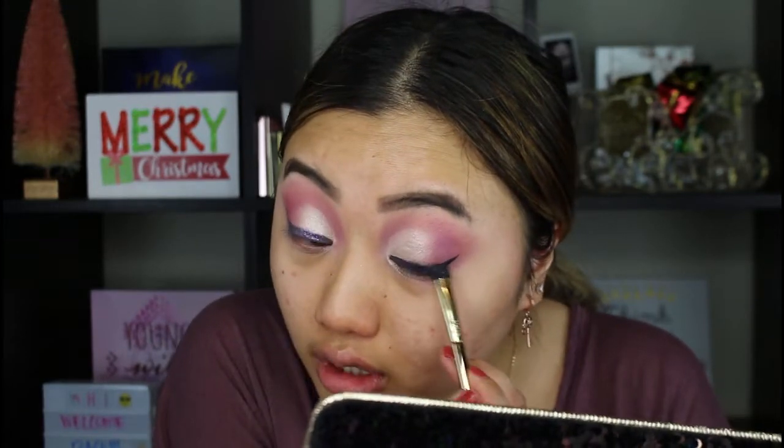After that part is done, I'm going to put on the eyeliner. I'm going in with Tattoo Liner from KVD. Of course, this is my favorite eyeliner — it's like the easiest eyeliner to use as well. I'm just going to be looking over here since I have a mirror on the side for applying my eyeliner. Using the other side of the brush that came in the palette, I take a little bit of that purple-blue glitter — so pretty — and that is going on top of the eyeliner. It's so easy to apply, just following the eyeliner.